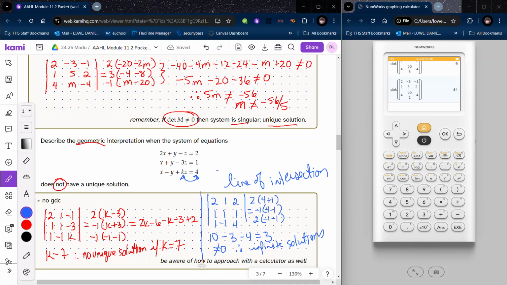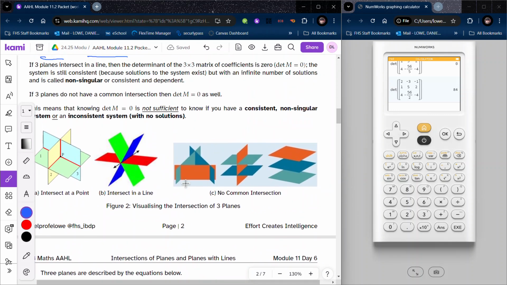All right, and once again, be familiar with how to use the calculator, using determinants and computing things. You're going to have to be able to do things without a calculator. You're going to be able to use a calculator at times to be more efficient in your work. But that looks at intersections of 3 planes. You'll get more practice with it, but we know we could intersect at a point. The determinant is non-zero, right? So we know that in this case, the determinant is not 0. In this case, the determinant is 0. And in this case, the determinant is 0 as well, right?